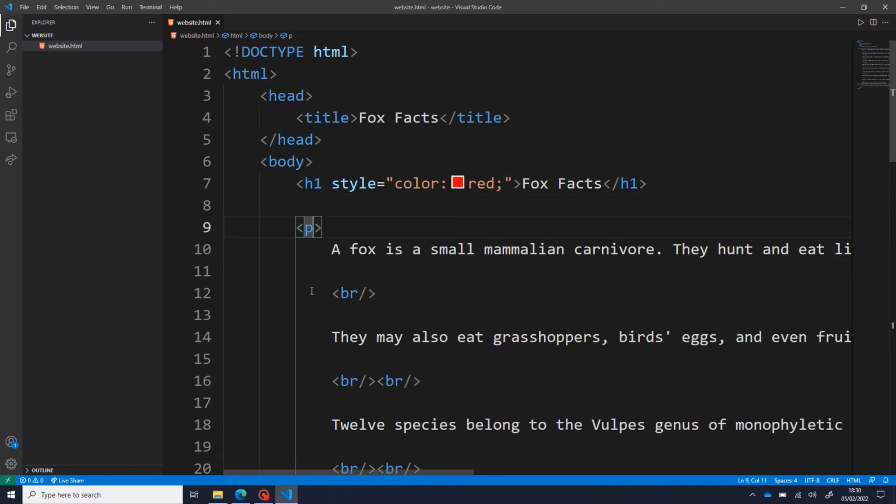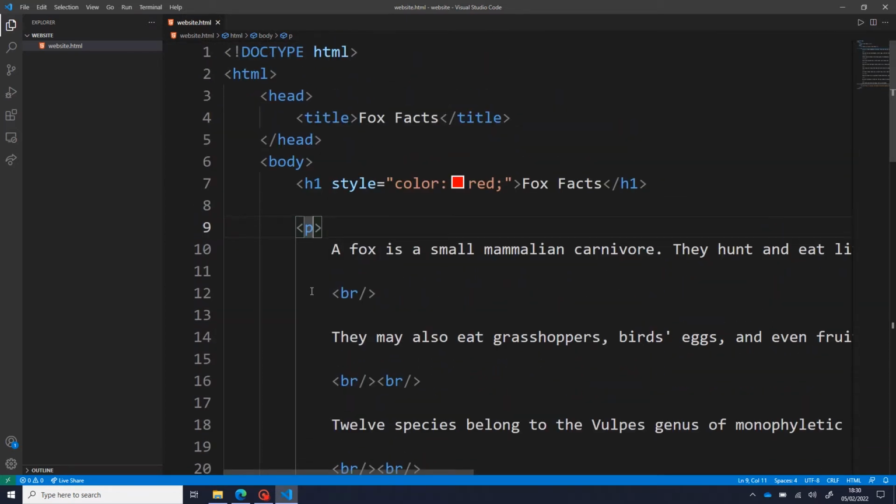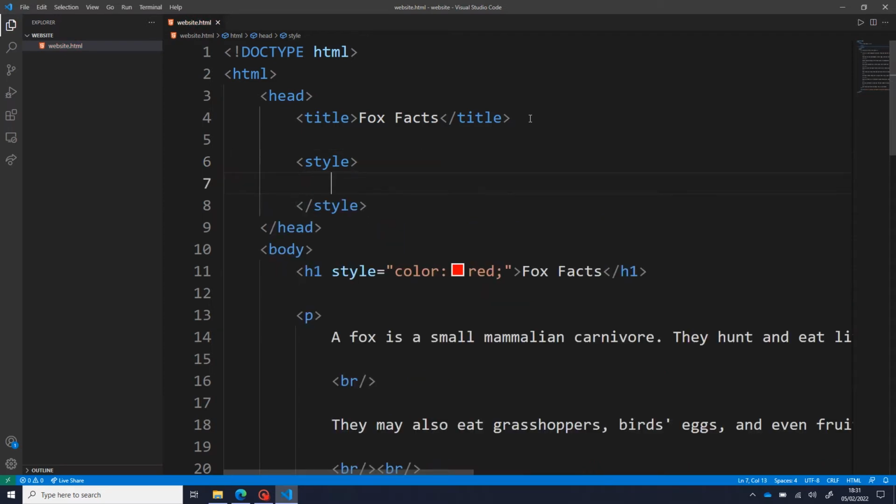However, this is a very unorganized way of doing things. Another way of doing this is using style tags. Let's create style tags. We can do this anywhere in our documents, but because the styling is similar to the information of the website, I'm going to put them inside the head. We're going to start with a style tag, and we're going to have a closing style tag. Everything inside here will be CSS. You'll see if I write H1 over here, it's no longer HTML code. Everything goes wrong. So everything inside these style tags is known as CSS code.